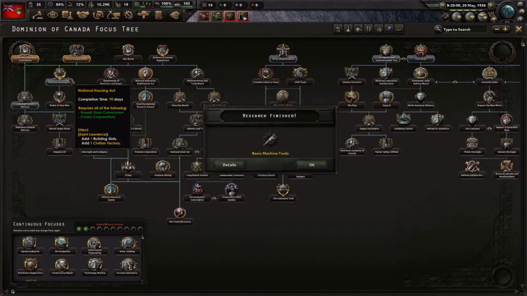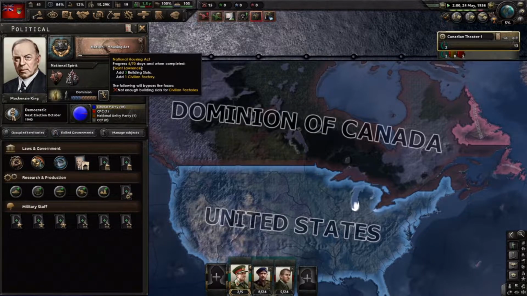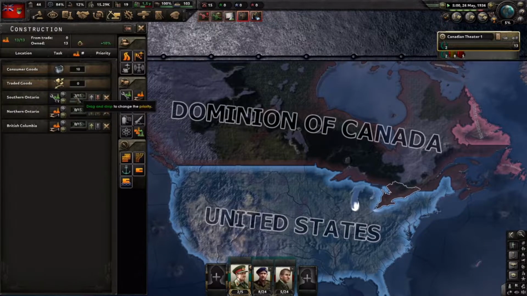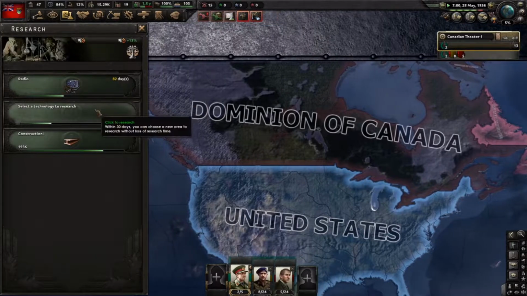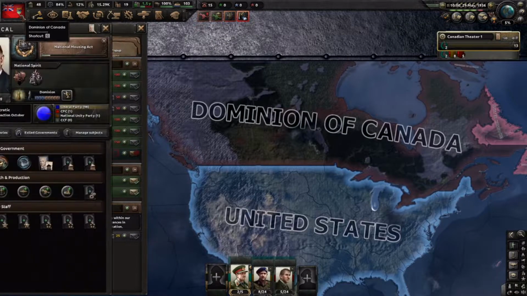Let's see. Then we'll do the National Housing Act. Get this industry fired up a little bit. I'm going a little industry heavy to begin with, but I think that'll pay off. Get some concentrated industry.